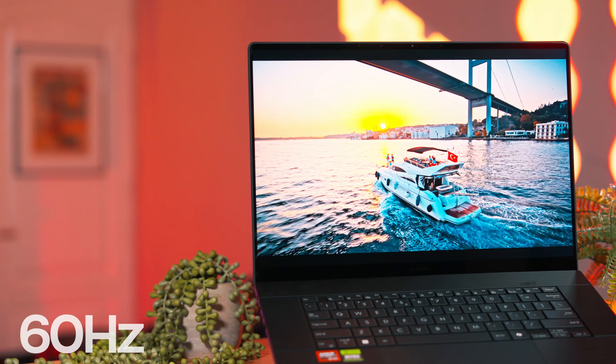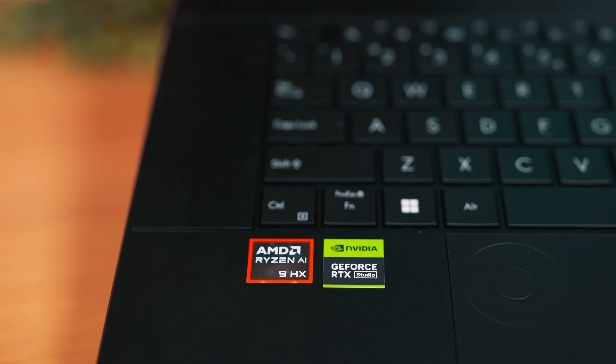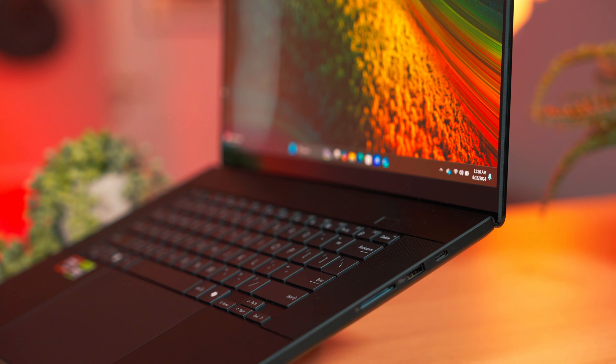Right above the screen, we also find a webcam with 1080p resolution and Windows Hello support. The camera is mediocre and I would have expected something better for such a premium laptop, or at least a physical switch to cover and uncover it at will. Putting aside these minor annoyances, overall I'm delighted with the upgrades Asus has brought here. The only thing I can't overlook is the mediocre refresh rate — 60Hz is too little for a premium panel, and Asus could have given us something better given the extensive range of OLEDs they have at their disposal.